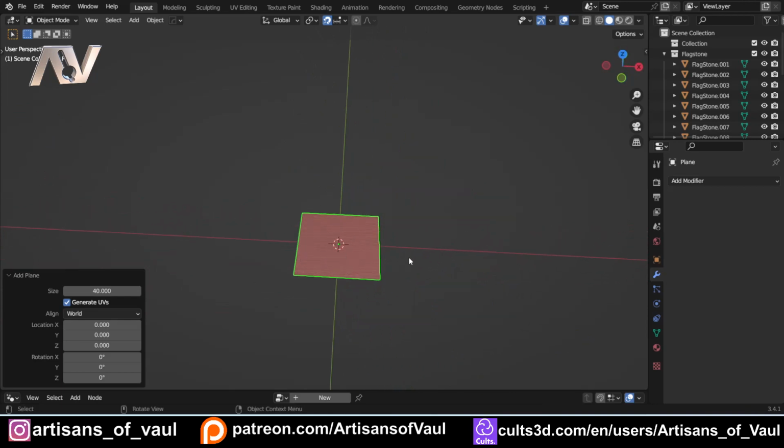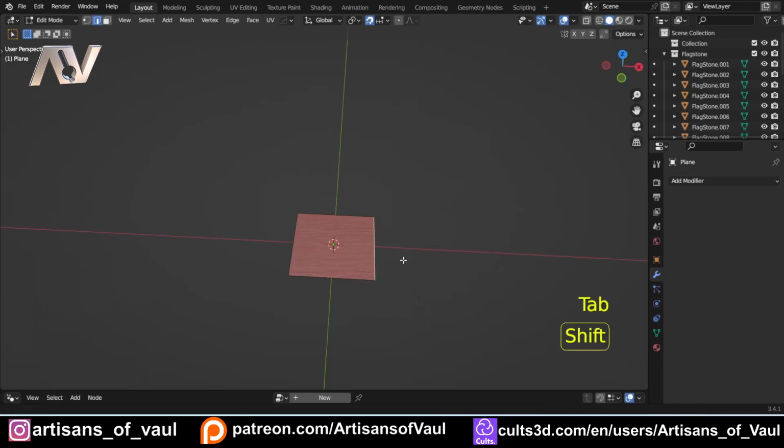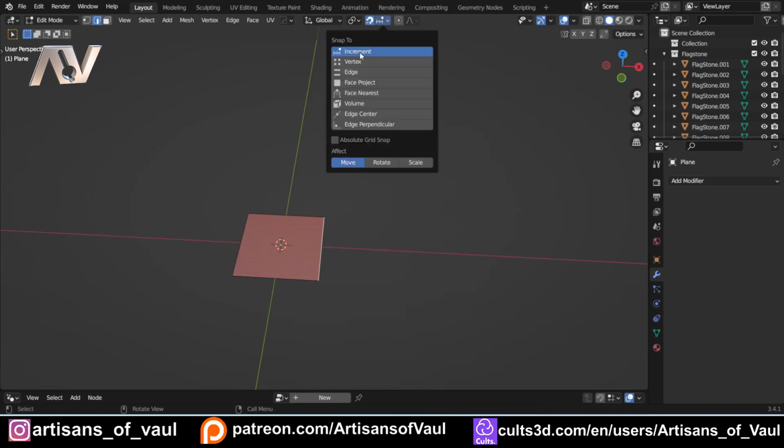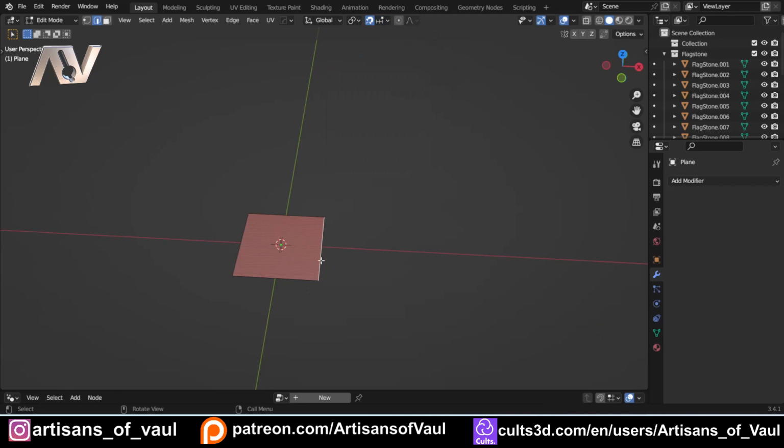The next thing we're going to need to do is make it so that these edges, as we G and move them, are going to move correctly. So we're going to turn on snapping up here, and we want it to be working to increments. At the moment, I think by default, this is snapping to 10 millimeter increments, which we don't want. We want it to snap to 40 millimeter increments so it quickly creates the correct size. So we can do that up here.